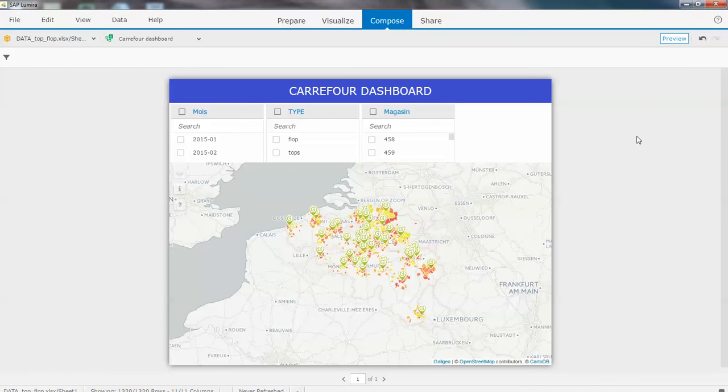is pretty amazing. This is a dashboard that is completely tailored. There was a need for the customer to measure the top and flop performing supermarkets in Belgium, where the challenge was in defining the areas a supermarket is responsible for. So an area does not necessarily fit a city. It could be more than a city or a piece of a city.